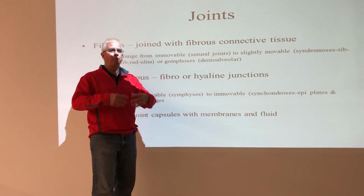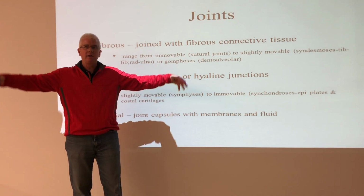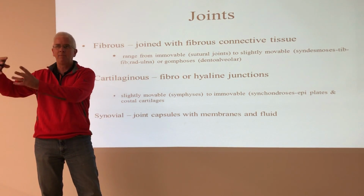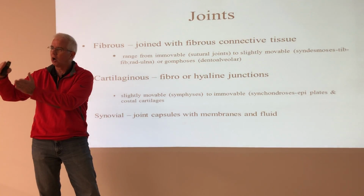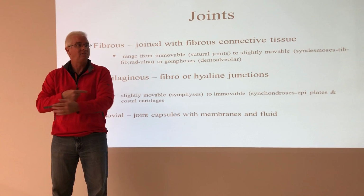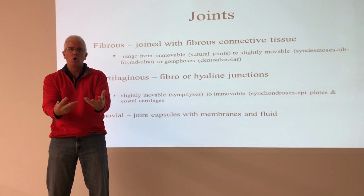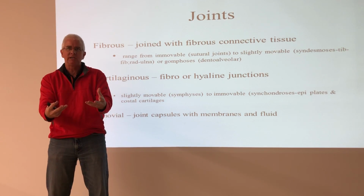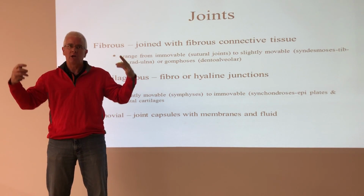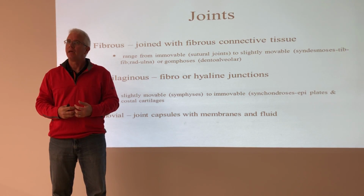As the bone is developing, there's a primary ossification center, and the bone starts working its way out, right? And then just a little while later, there's a secondary ossification center, and the bone works its way down. And between the two, at the epiphysis, is a piece of hyaline cartilage, which is what the fetal bone was, right? And so the game is on. Growth hormone, thyroid hormones, estrogen and progesterone and testosterone are all feeding the cartilage and the bone cells. And the growth is on through puberty, right? And then what happens?